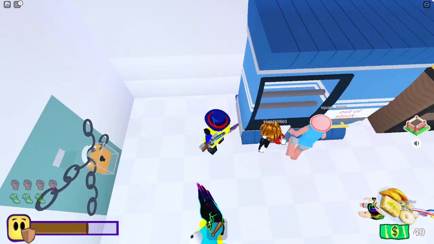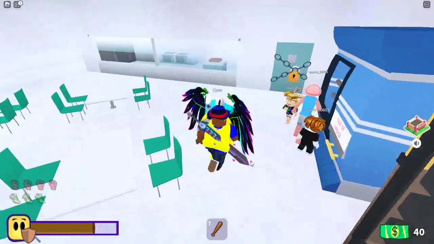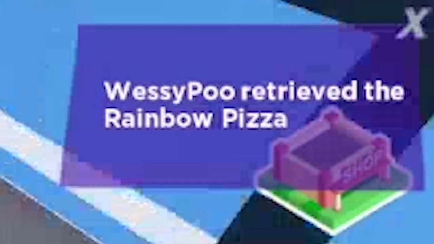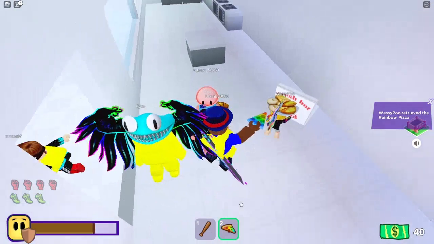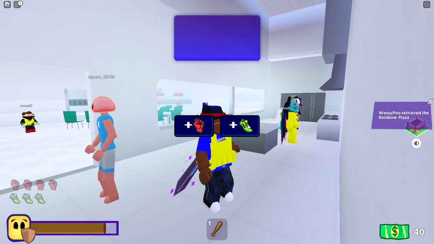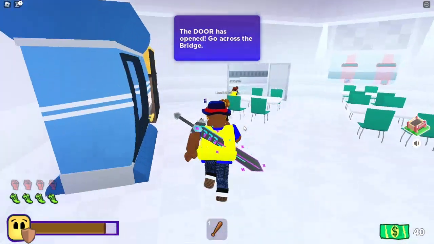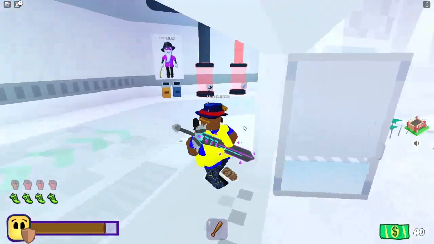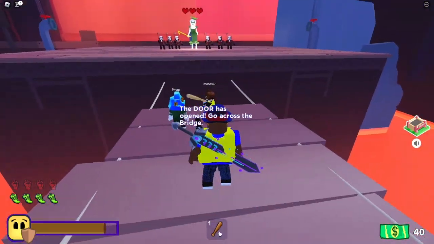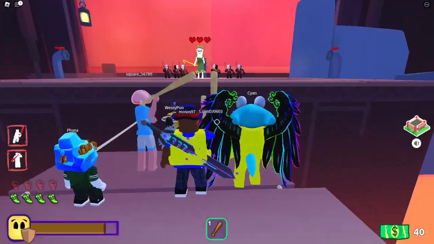Okay, let's head in. Okay. I think that should be enough energy. Chew the rainbow pizza. Across the bridge. What door is opened? Oh boy. Oh, we need everyone here. Is there a boss fight already?